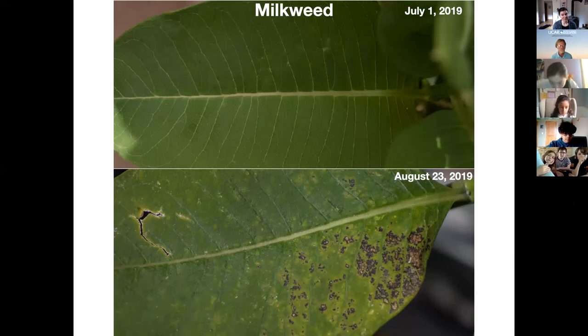This is a milkweed leaf, and you can see the same thing between the top and the bottom. One other thing I want to point out is that the damage only occurs on the top surface of the leaf and only in between the leaf veins. It starts off as these dark colored spots, as you saw in the coneflower, snap bean, and milkweed photos. One of the major characteristics you can see to identify whether this is ozone damage is that the leaf veins are not affected by it.